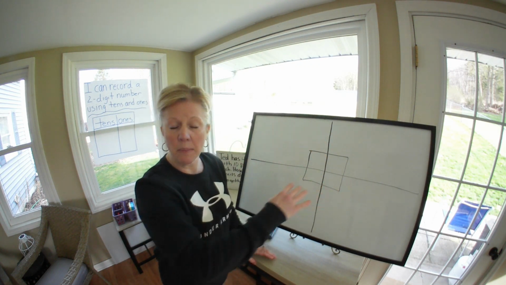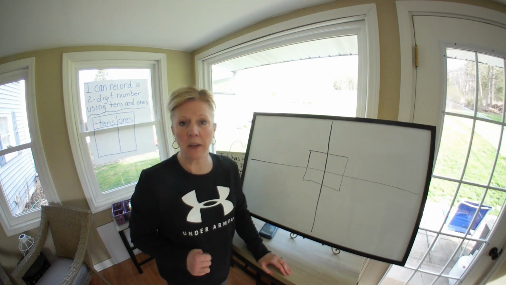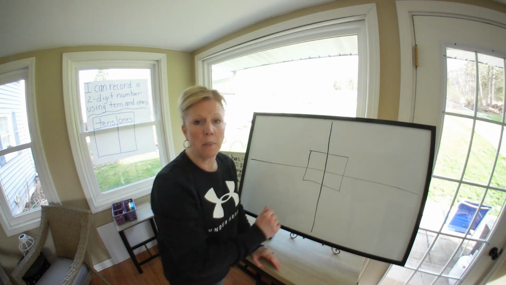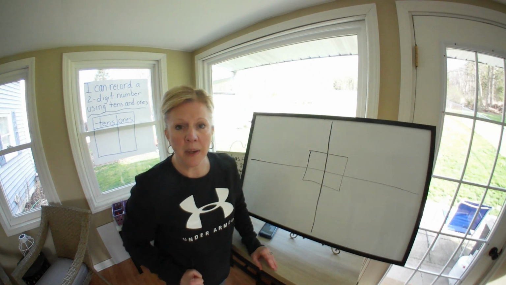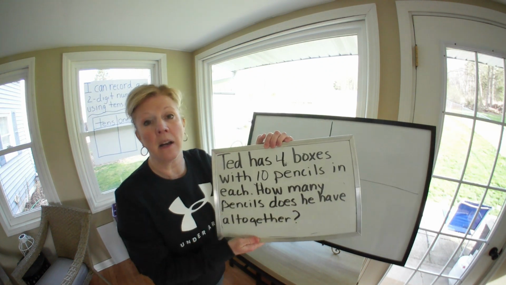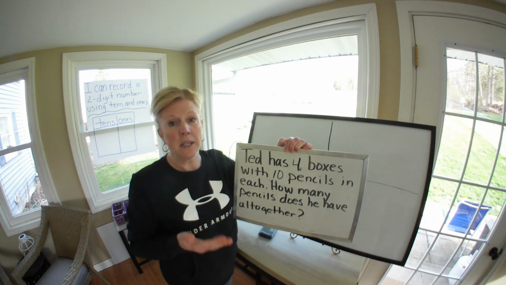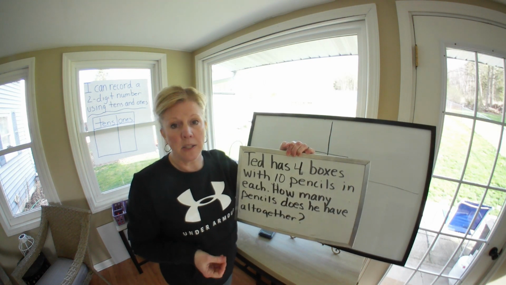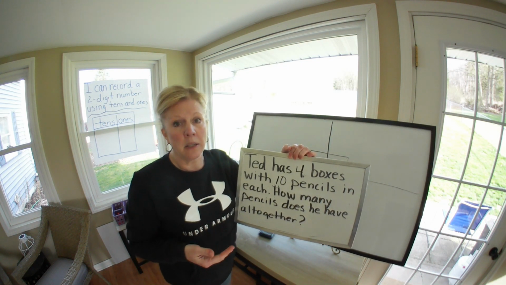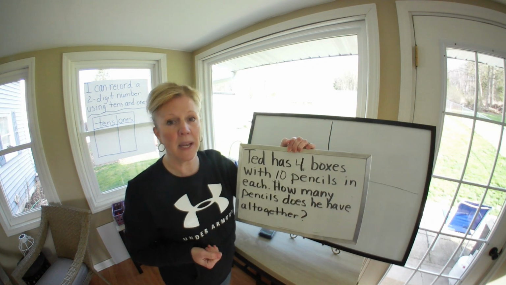Make a big plus sign in the middle of your paper, and then go ahead and draw a square in the middle. And what that'll do is create your 4 boxes. Here we go. Today's problem is a little different than the ones we had before. So this one you really need to think about what it is that we're doing and how we can solve this problem. It's going to be a little more difficult than just adding 2 numbers together. So let's take a look at what we have.